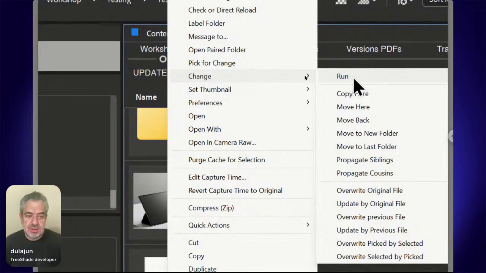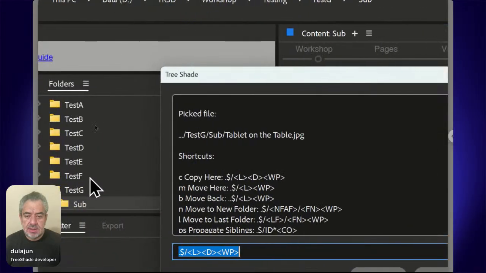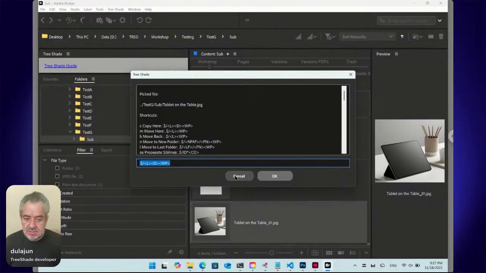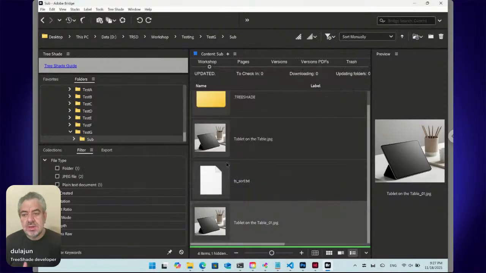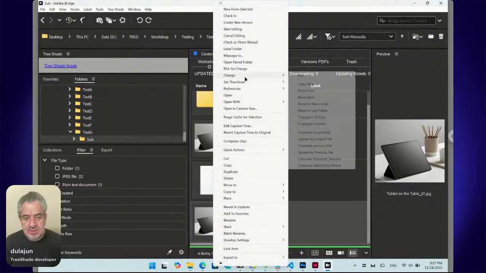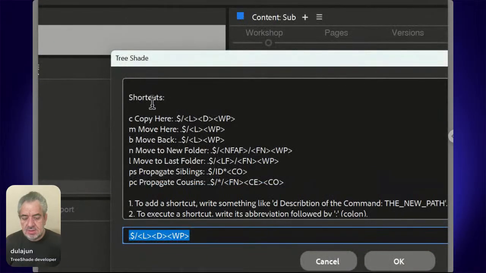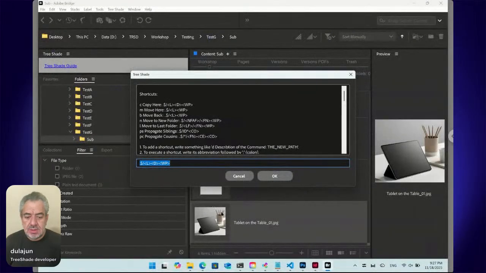Just execute this command, run, and you will find the list of picked files here. They will be listed here. Now if I cancel, the list will be cleared. So now if I change, run, there are no picked files, so the command will be executed on the selected.